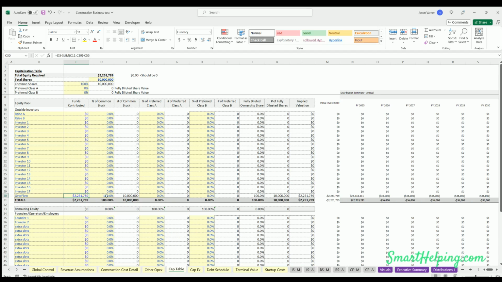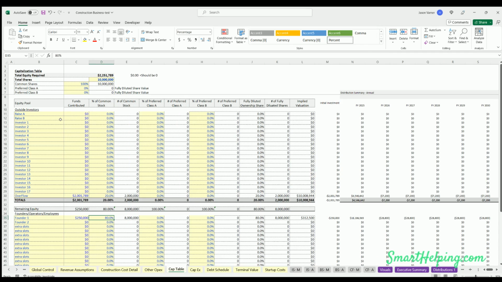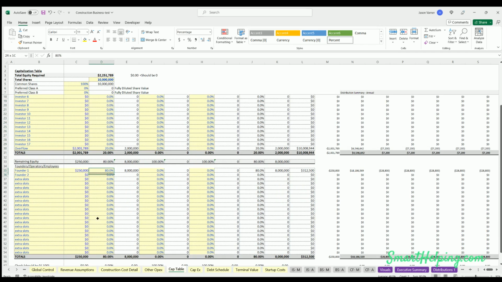Now, if this is an outside investor, maybe they only get 20%. Maybe the owners contribute maybe 250,000 or whatever, and they have 80% ownership, and then you have a split of the monies based on those percentages. Now you can get more complex. You just make sure this top section plus the bottom section equals 100% if you're doing percentages.